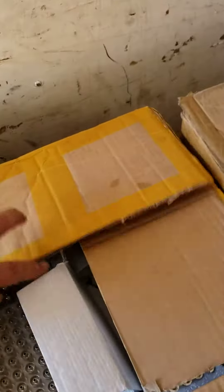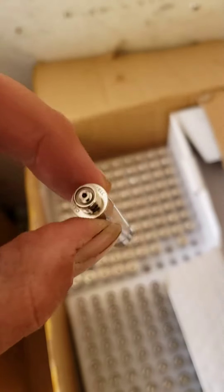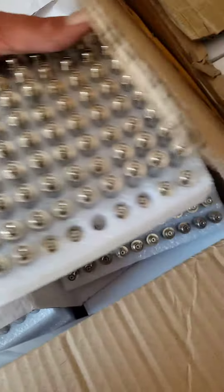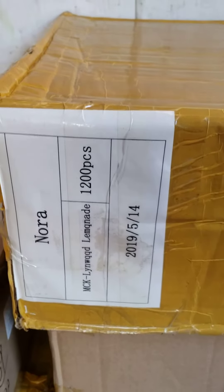57 boxes at a thousand in each box. Some of the cartridges are different — some of them are small, some of them have cool little emblems on them, some of them have different receivers on them. This box just seemed like it was floating a little bit. Most of them are all packaged brand new. 57 boxes times a thousand, that's 57,000 pieces. That box has 1,200 in it, but we'll just call it 57,000 cartridges, atomizers — that's all those down this side.